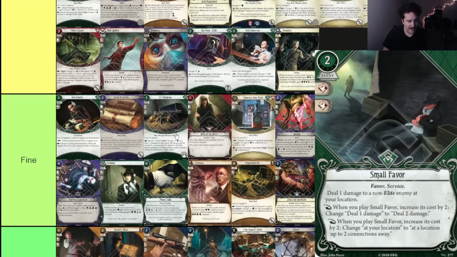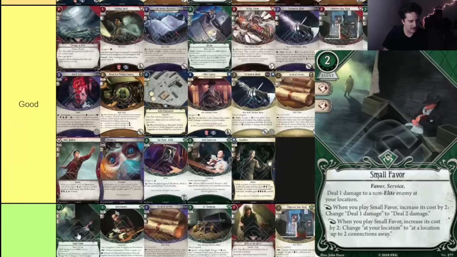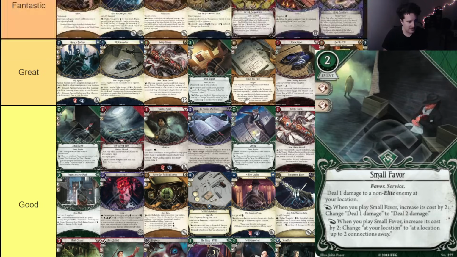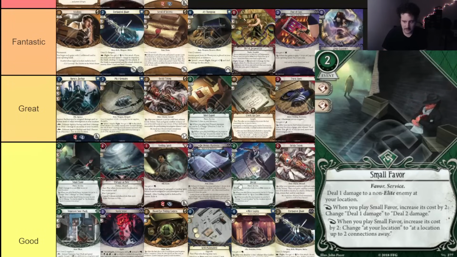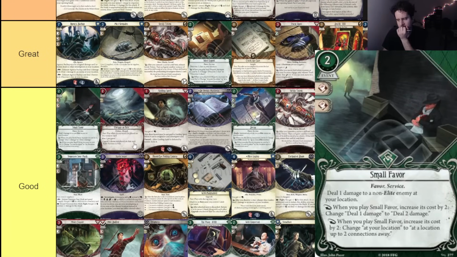I don't think it's fine. Like maybe it is actually down here. But it's hard for me to say no to 4 resources for 2 deathless damage. It just has its use cases where it's going to do its job. It's probably my least played of the 3 that exist here, of Small Favor, Decoy, and Intel Report.